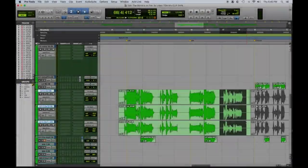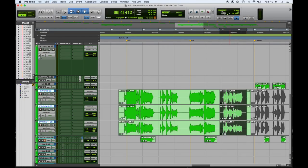So you separate your regions, and then at the beginning of each region, there's a small little fader, and you can actually turn it up or down, and that affects the audio. So you can make the quiet part louder and the loud part a little softer, getting them in the same general region so you don't have to engage automation.